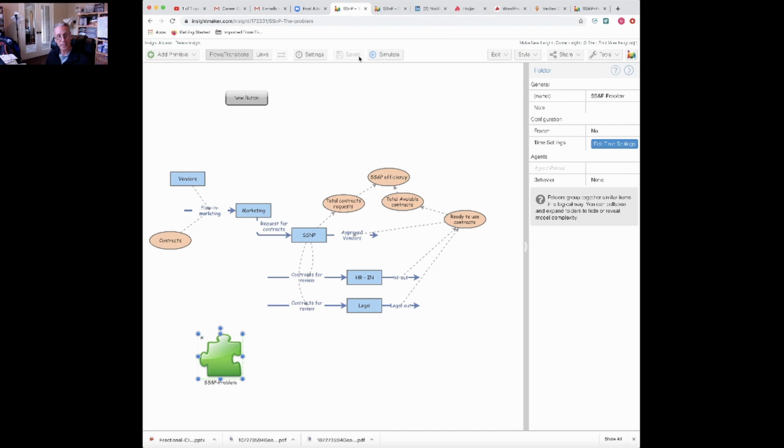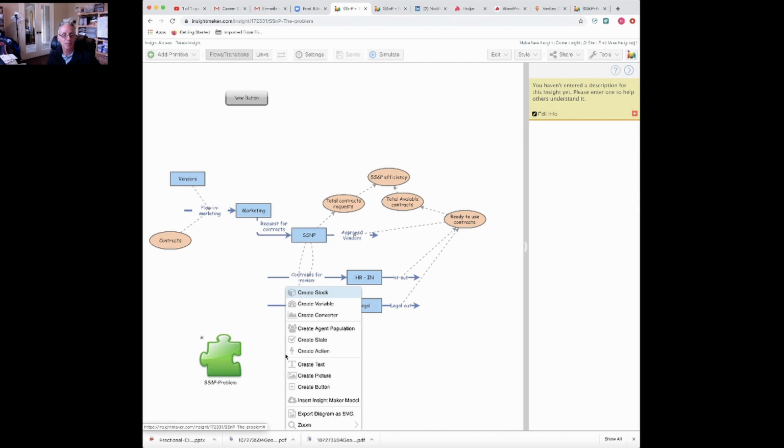So in order to create a context, I'm going to go back a little bit to causal diagrams. Everything that we're going to discuss today is related to a common problem in organizations, which is related to the purchasing department. There is a way inside Insight Maker to embed another model so you can see both of them. In order to do that, you should press Control and then right click, and then you can insert an Insight Maker model.